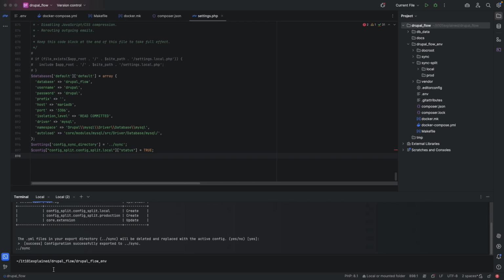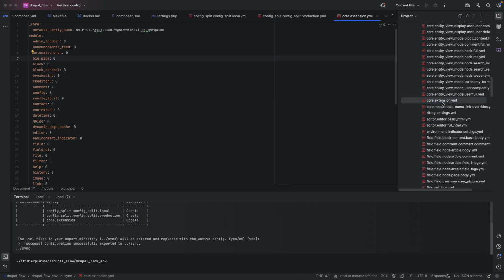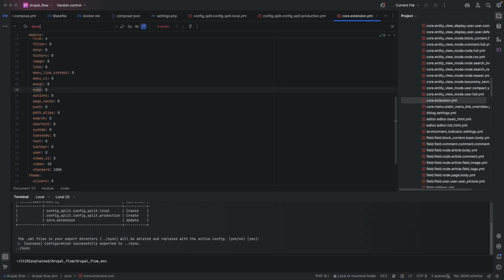So let's check those files. Let's try to find Devel here, for example. As you can see, there isn't any because those two modules, Devel and Twig Xdebug, have been excluded from this file.